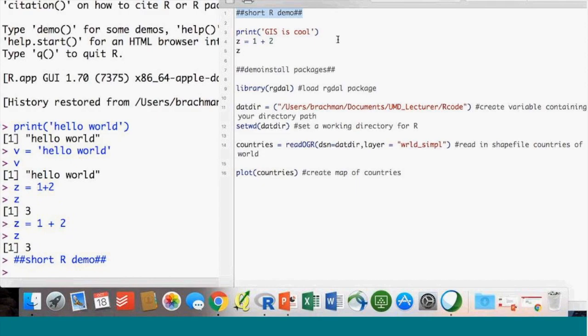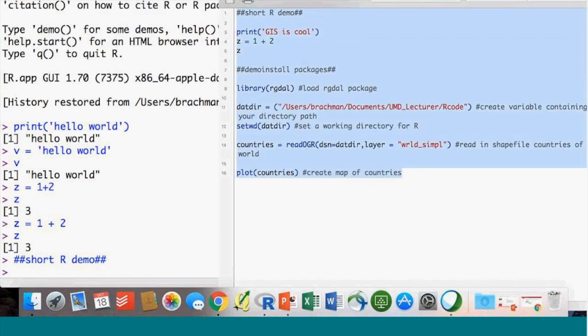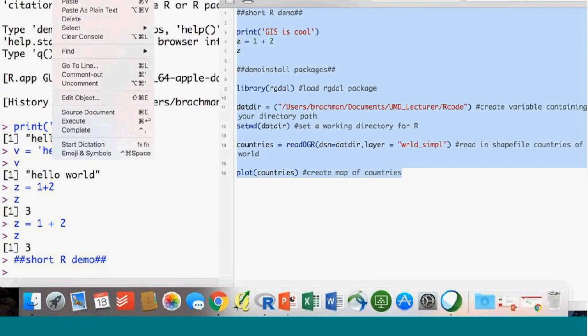I should mention too, you can also run a script by going up here and saying execute. That's how you would run a complete script all in order, as opposed to the copy and paste method. That would run every command in here. You don't have to highlight it. You just have everything laid out in the window and you just hit execute.